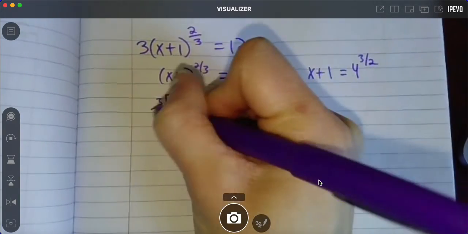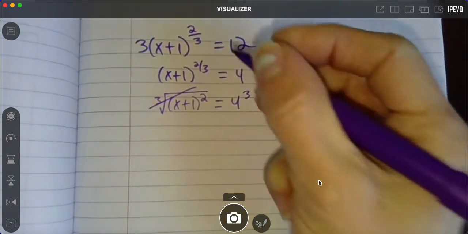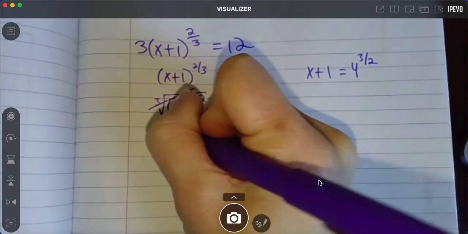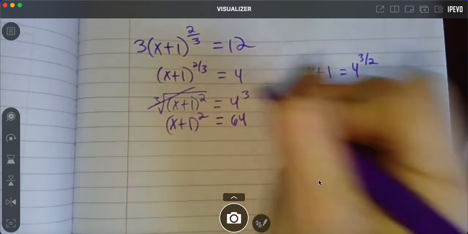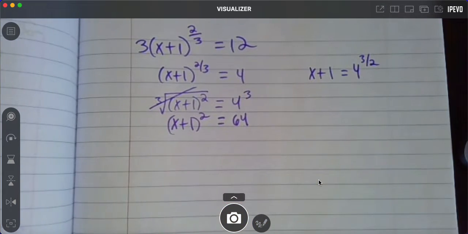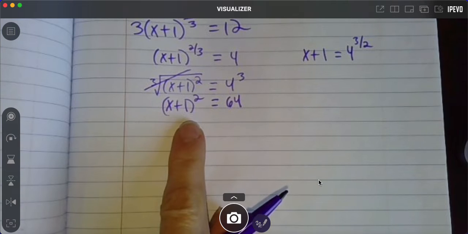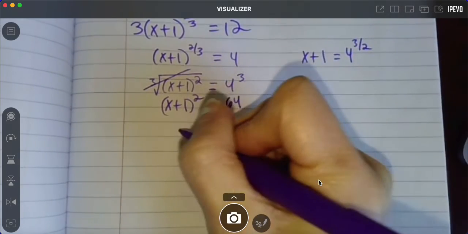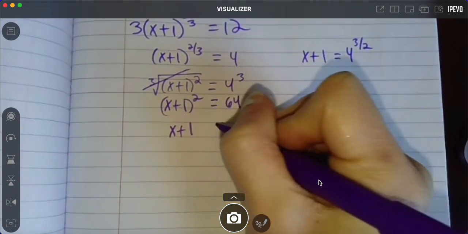So I'm going to take the cube of 4. So what is 4 cubed? It's 64. And I'm left with x plus 1 squared. Now, y'all, if you want to, you could factor that out. You can go back to FOIL method, factor it out, and find your 2 answers. Or, what's the opposite of squaring something? Square root it. So I'm kind of going back and forth. I can square root. So over here, I'm left with x plus 1.